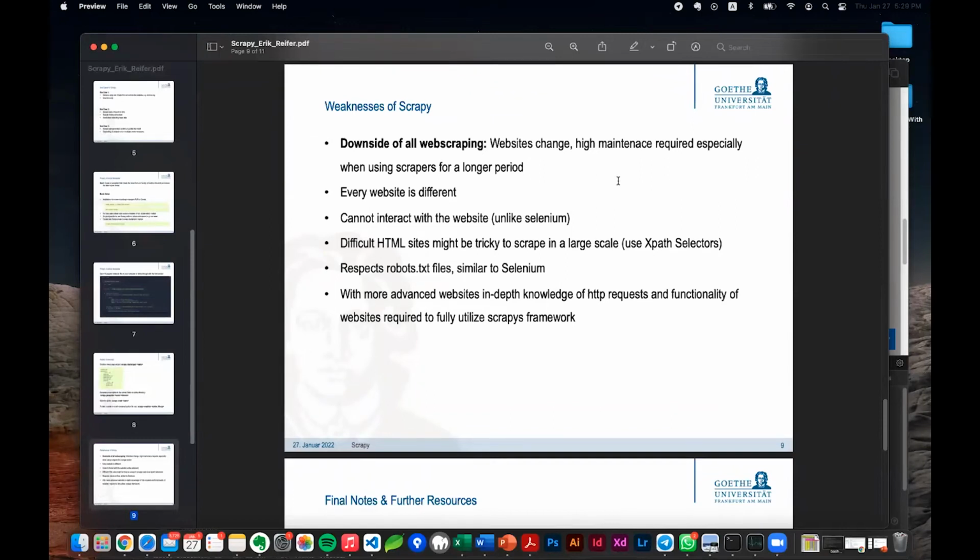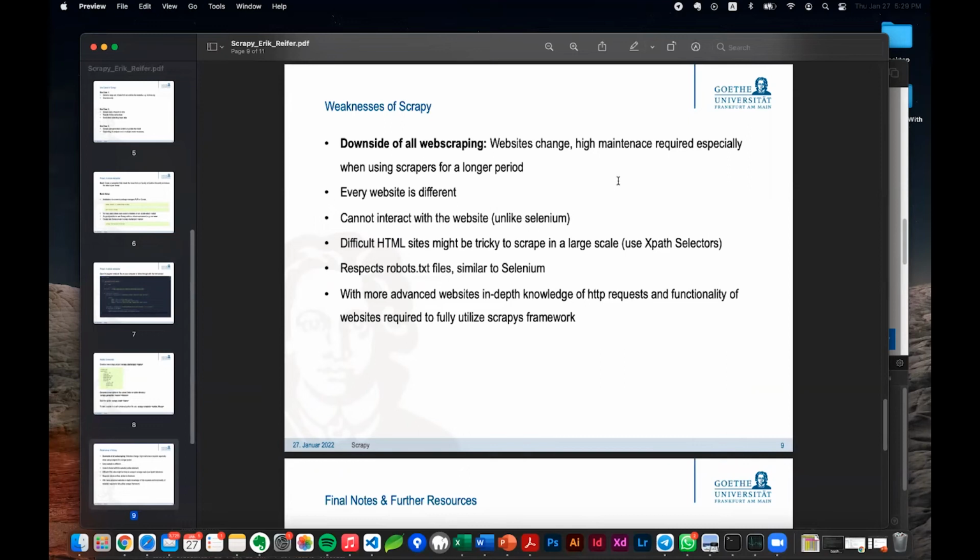This also means that your scrapers require high maintenance, especially if you need to use them over a longer period. Let's say you want to have a daily scraper and you use it for half a year. You want to collect data over half a year. This will require a lot of maintenance. It's also that every website is different, so you have to rewrite your code for every website.